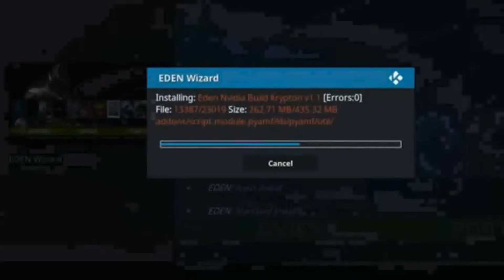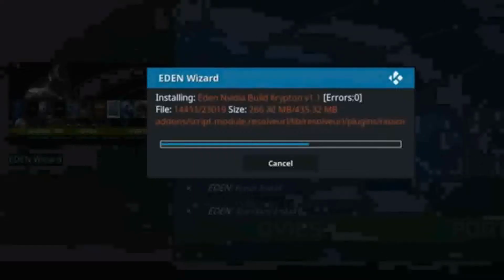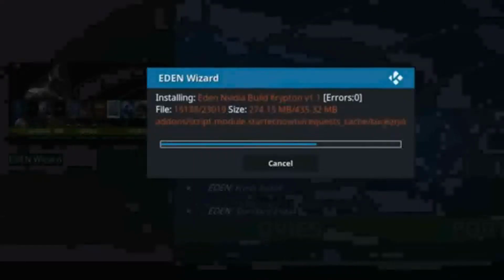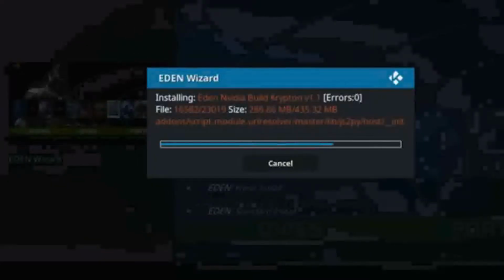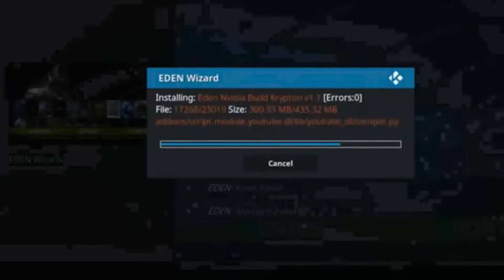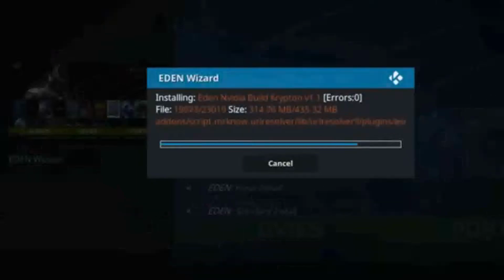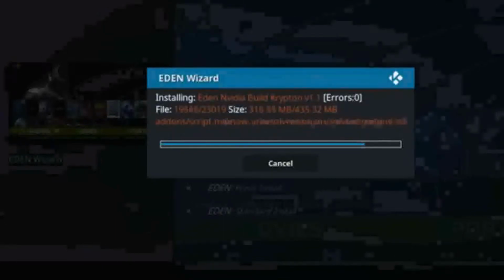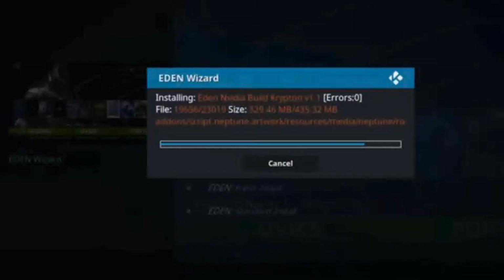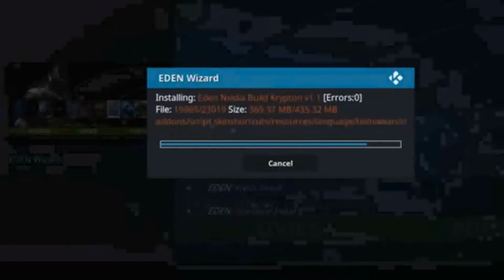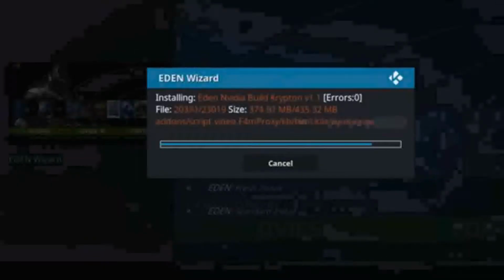So don't worry, guys. We will get the latest and most working ones. I promise you to review and give you the most working Kodi add-ons on Saturday. I'm gonna search and find the most working and stable Kodi add-ons for you guys. Don't worry. So here we got aDDON NVIDIA build installed.